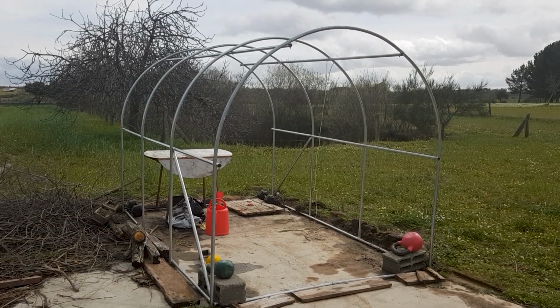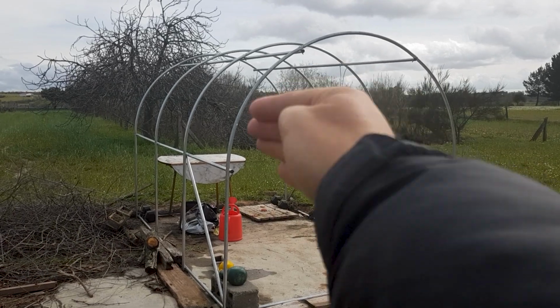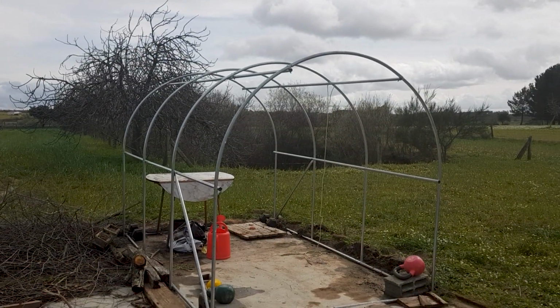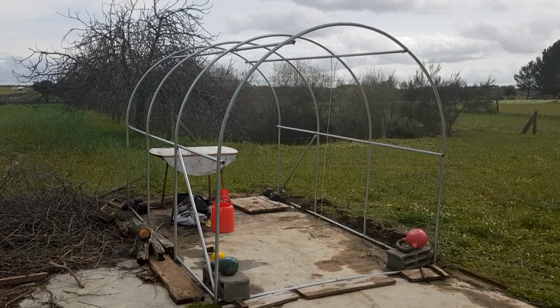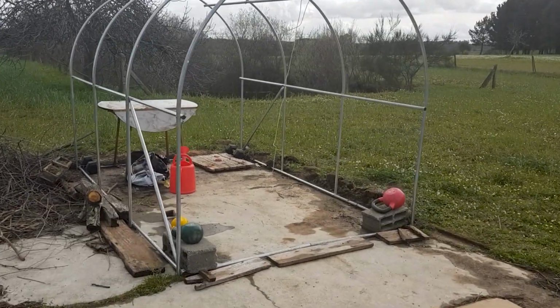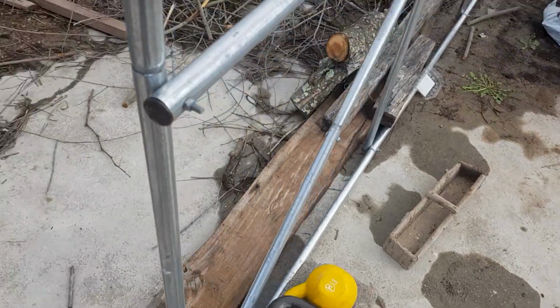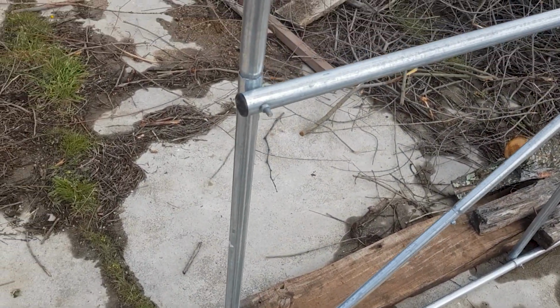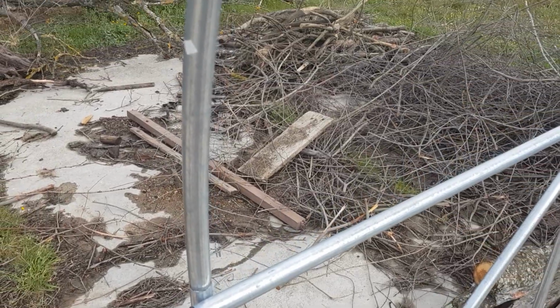It will be much better for the summer, and when the wind's blowing it won't be such a problem, because the wind will be able to get through it and around. Also shade cloth has got some holes in it, so I think that's probably a better solution than having a plastic sail attached. And this aluminium frame, it's obviously not the strongest in the world, but it should be alright if you put that sort of shade cloth over it.